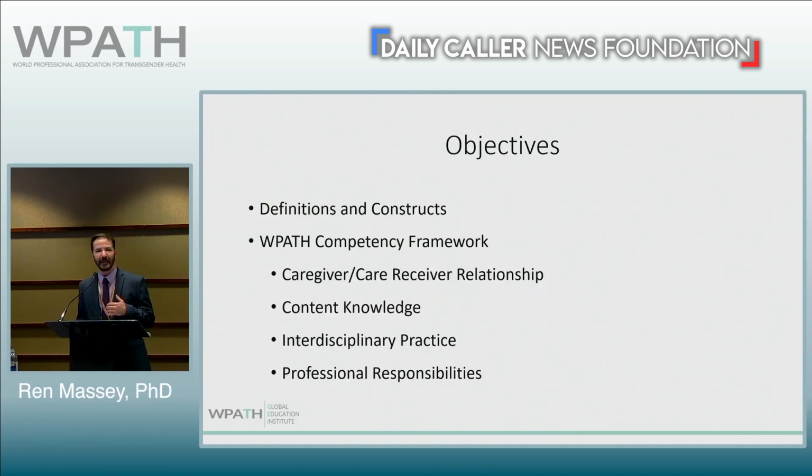My job is to make sure that we're all using common language. So we're going to talk about some definitions and constructs. A lot of you have good experience in the field, but some of you are rather new. And so we want to make sure we're all speaking some common language and have some common ideas, particularly looking also at the WPATH competency framework for understanding what we feel are really important domains for care that is compassionate and informed for the trans and gender diverse communities. So we'll be talking a little bit about all those domain areas.